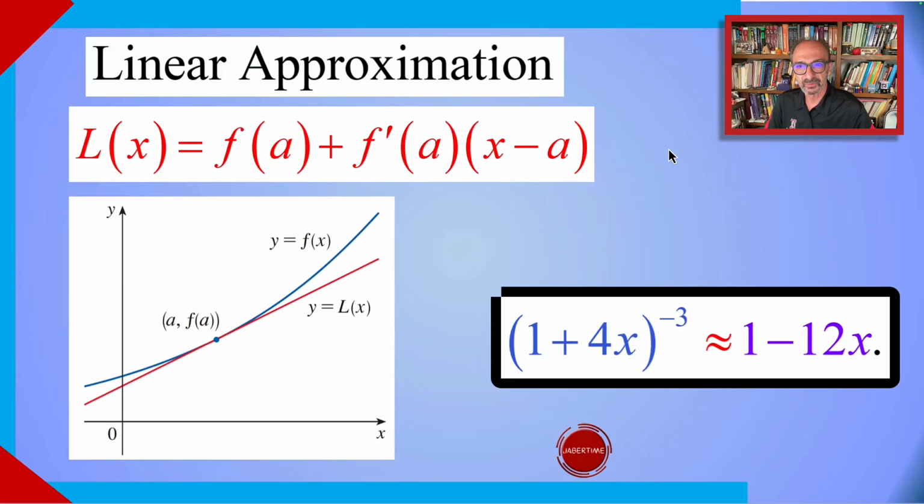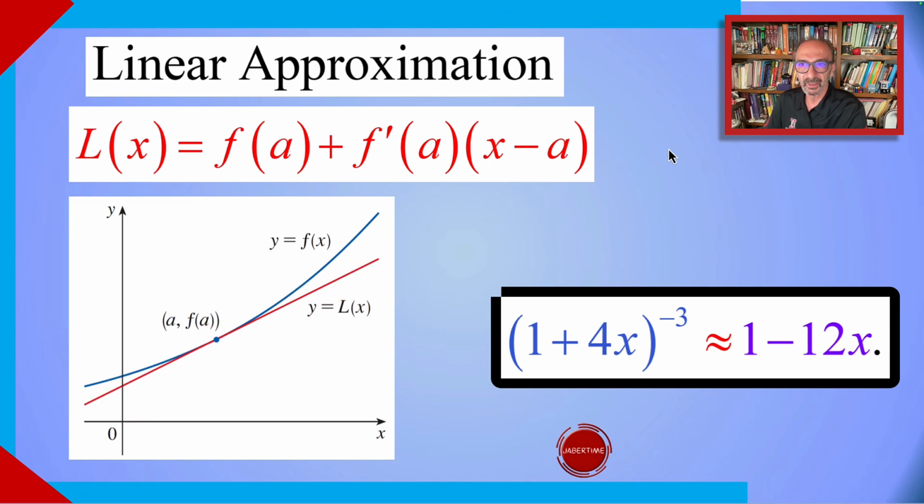Linear approximation. The equation of the line in red, that's why we call it L of x, comes from the slope formula. As you can see, if you move this to the left, it's like y2 minus y1. And this is a slope, and this is x2 minus x1. Just if you wonder why it looks like this. That's this line right here.